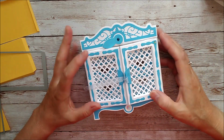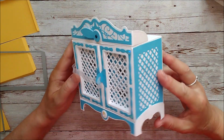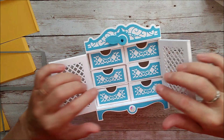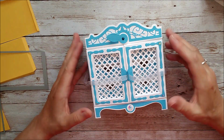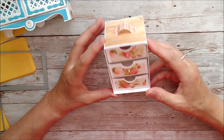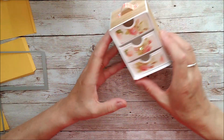When I finished this little dresser, I wanted to try a different idea. I saw a little thing when I was making up the drawers here. I saw 3 of these together and it reminded me of a little thing that I have in one of my rooms to store things in. So I decided to make this little beauty here, and I think the paper is absolutely gorgeous. It's quite old paper that I have, but I thought that was really nice. And I'm just going to show you how to adapt the die cuts to make this one.